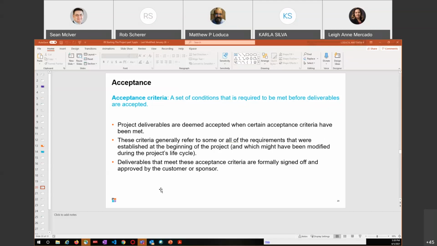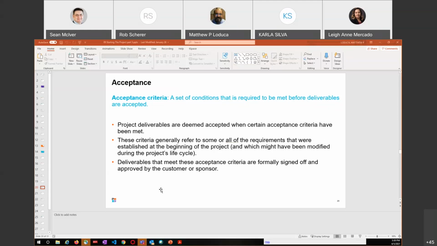It's, I want it to be fast. I want it to be responsive. I want it to be able to collect all the customer's information. I want all the things that I need to have in there. So your acceptance criteria are going to be functional and non-functional type of stuff, and you're going to make sure that they're met. That's one of the things we'll be looking at with that project deliverable.